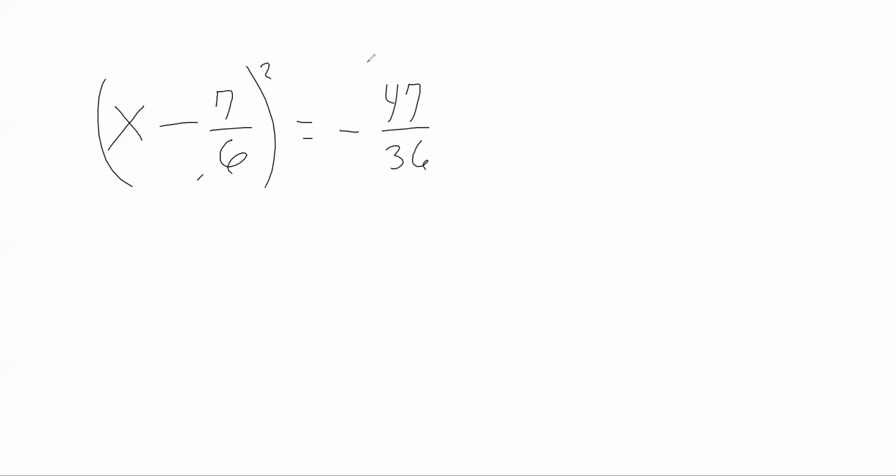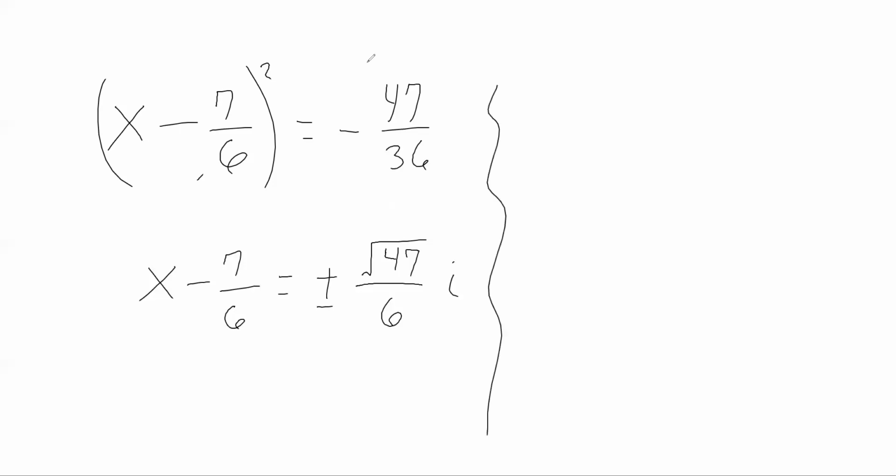And then we can take the square root of both sides of the equation. We write this as x minus 7/6 equals, remember that plus or minus. Well, the square root of 36 is 6. The square root of 47 is the square root of 47. Remember, it's actually negative 47, and the square root of the negative brings in an i here. So even though the solutions involve both a radical expression, radical 47, and also this imaginary expression that we get by bringing i into it.